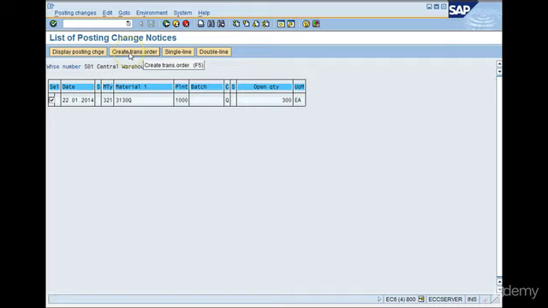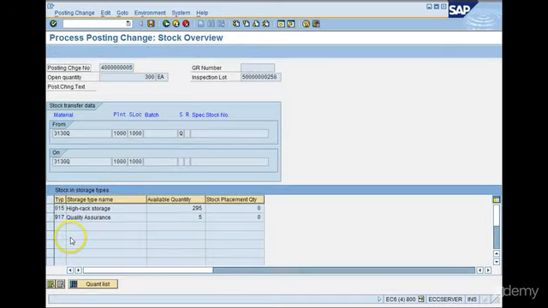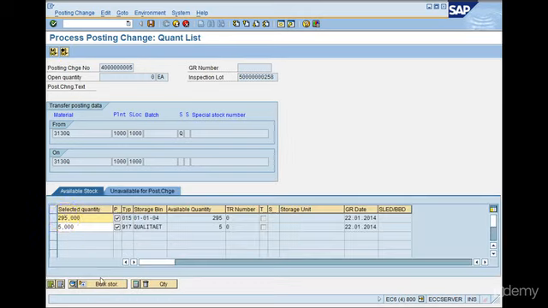So once we try to do it manually, we will realize that the system is actually in a dilemma from where and which bin to pick how much. But as we know that we are going to post an entire lot of 300, we have selected and given the 300, 295 plus 5, and we are going to process this into a transfer order.